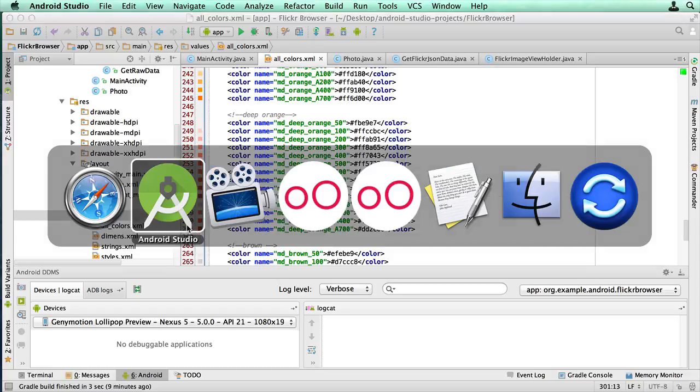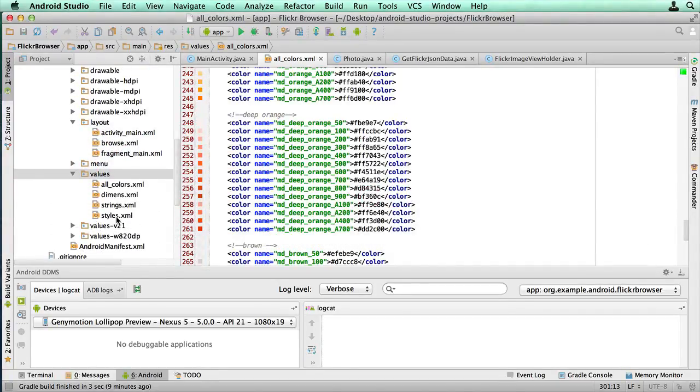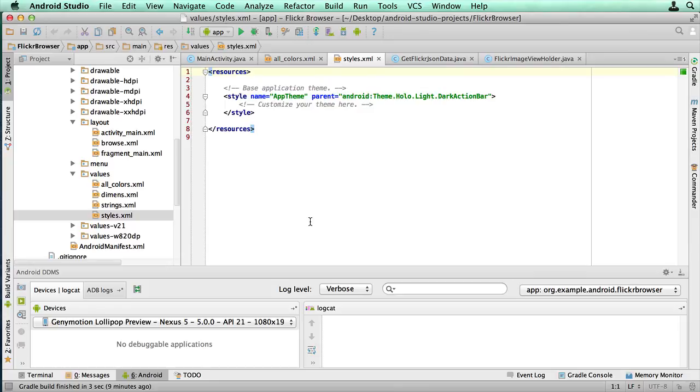Okay, so how does this apply to an Android app? Well, essentially, there is a styles.xml file. And in this styles.xml file, this is where you customize your theme. This is where you can say the color combinations you want, the effects, the font sizes, all those types of things. How everything is going to look is all done within this styles file.